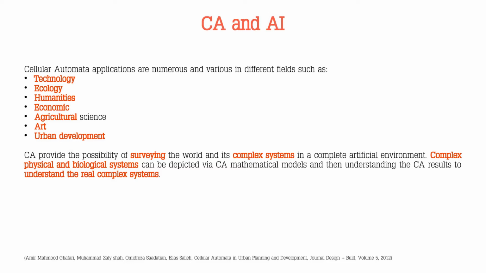Somehow, cellular automata and its possibility of self-developing is very good to understand how the natural system, including the city, because the city is a sort of growing system, how the population behaves, acts, and generates situations in real life. This is for surveying, but it is also true that cellular automata, and we will see some examples, is also able to create a sort of prevision about how the city could grow in the following decades. There are several studies, we already mentioned some of them, but there are also additional studies that we will illustrate very soon, showing that cellular automata can generate a sort of prevision about how the future city may be according to a certain trend.